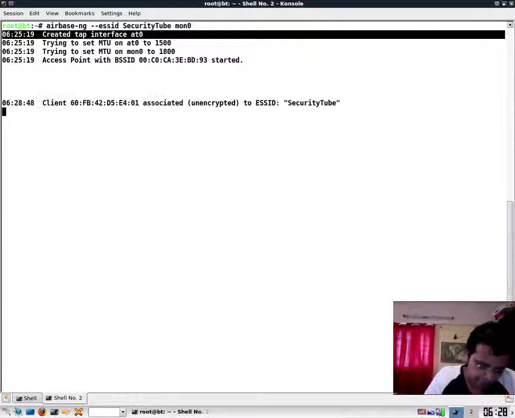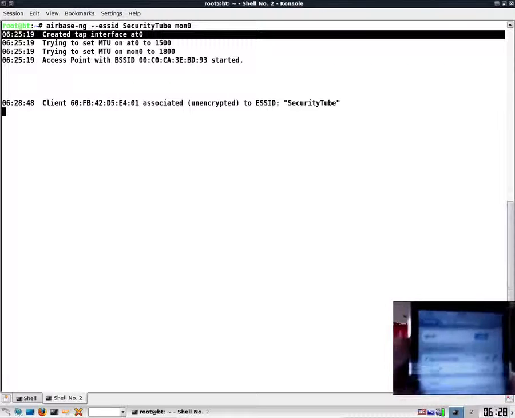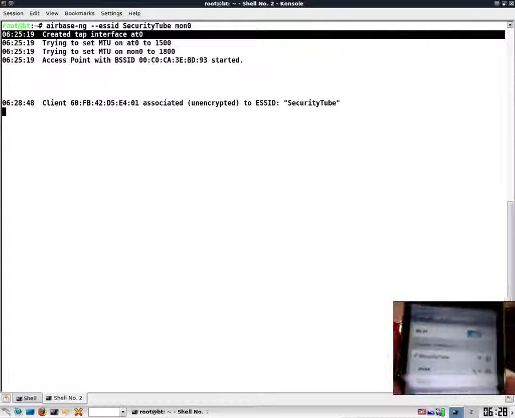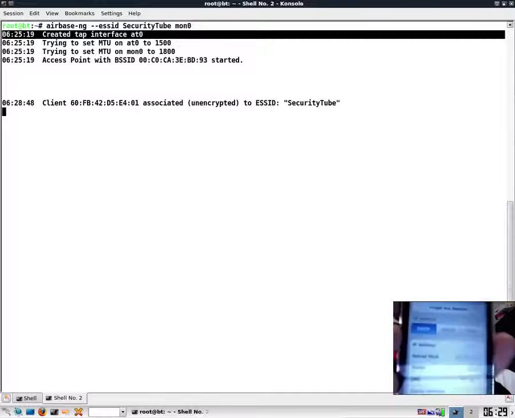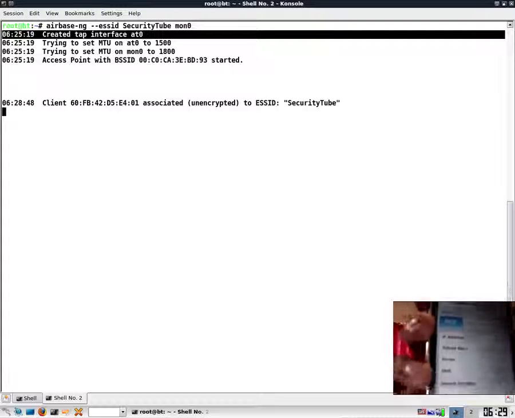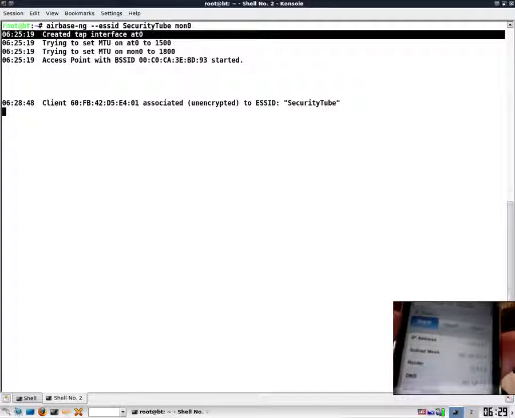Let me dim it a little bit. I think it's already connected to SecurityTube. Now interestingly, this time an IP address was automatically allocated over DHCP. Can you see that? 10.0.2.17. The IP address was allocated by the VirtualBox server.